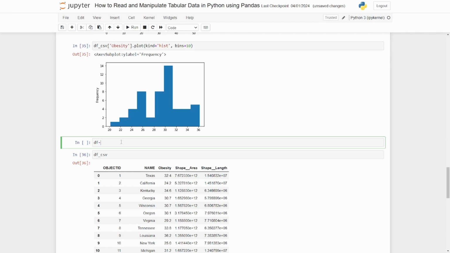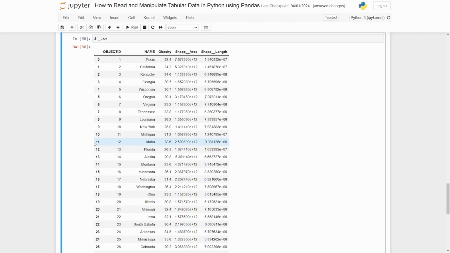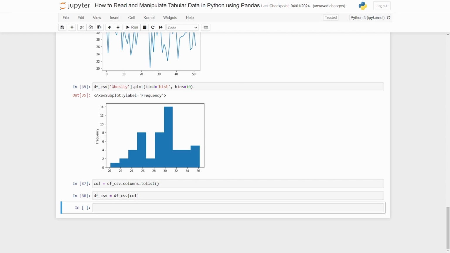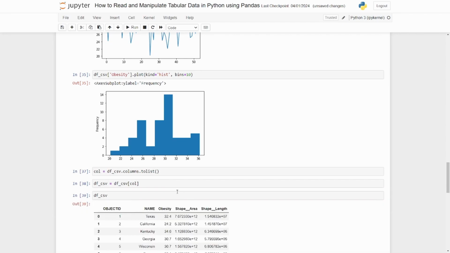So a way that I could do this is, again, going to what we looked at above. I can do df_csv.columns, and then I'll do .tolist(), right? And we'll have cols equal that. And then what I'll do is df_csv equals df_csv, and then inside of square brackets, I will give it this list, okay? What this is doing is it's telling it, I only care about these columns, and we're assigning that over itself. So we're basically saying the data frame now is only the columns that I care about. Now, does this change anything? It does not, because we haven't filtered down those columns.